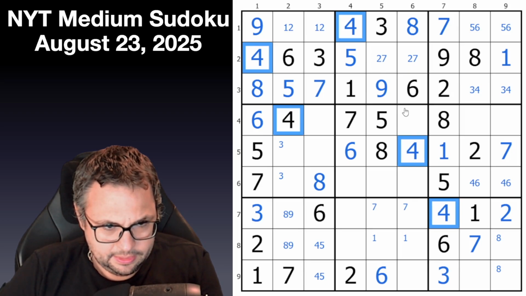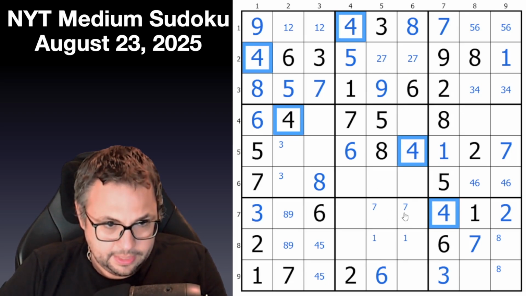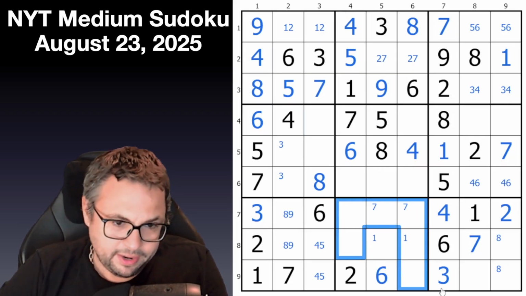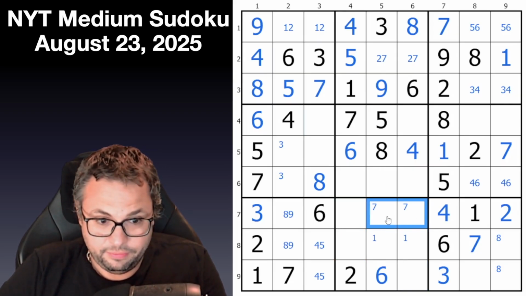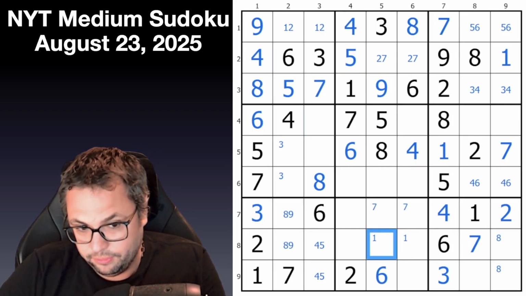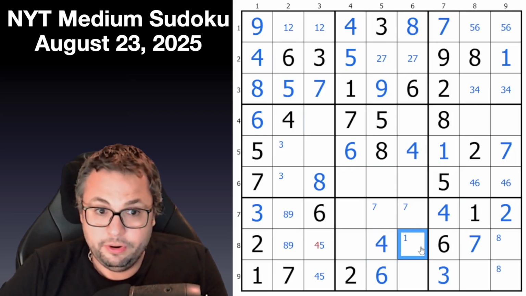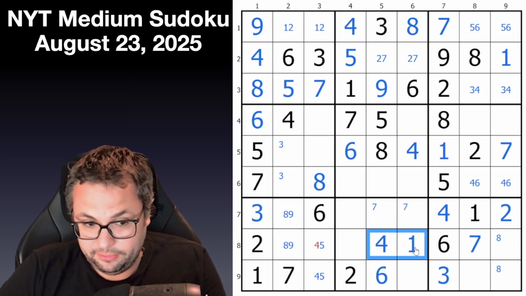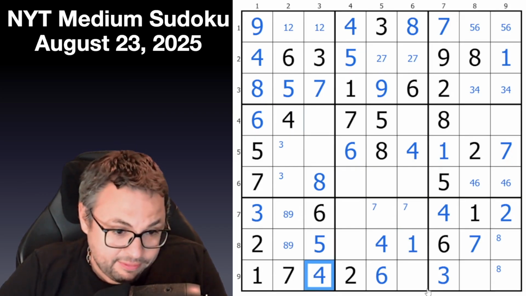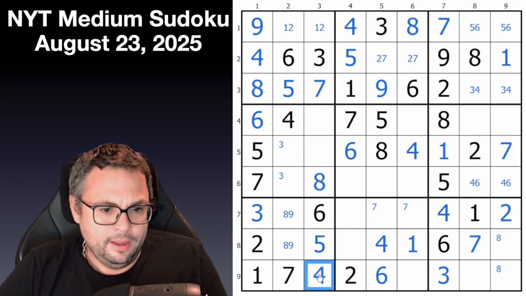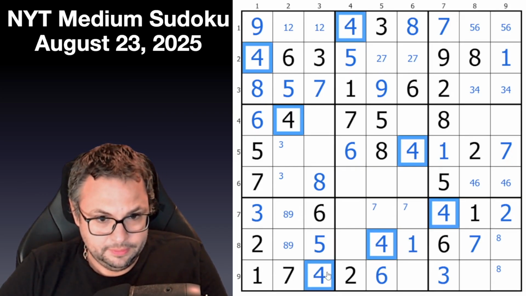I know where the 4 goes in this box now, right? Okay, so this is going to be a big cascade. So the 4 in this box now is placed by the 4s looking at it, which notice places the 1 immediately because of the corner marks, and then places the 5 and the 4 over here.